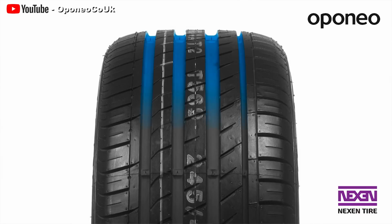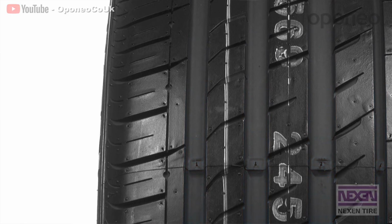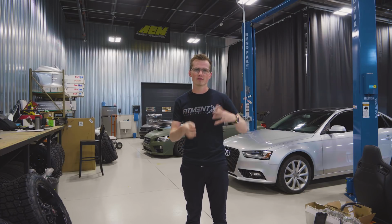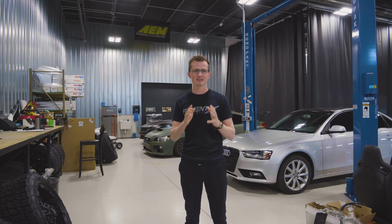Now, the Nexen Fara comes in a lot of different ranges and sizes, but most importantly, the SU1 does come in very little for a sidewall ratio if you're looking for something that's not going to have that beefy or meaty look, especially if you're going a size down or 2 sizes down to get a stretched look, or maybe you're trying to do tuck or fender to lip, or maybe you're just looking for something with more of a performance look to it, or you're looking to get a little bit more traction. The Fara does that without necessarily breaking the bank. And on top of that, even though they don't last too long in the grand scheme of things because it is a summer tire, it's definitely one that has a good bang for your buck if you're looking to only use it in the summertime.